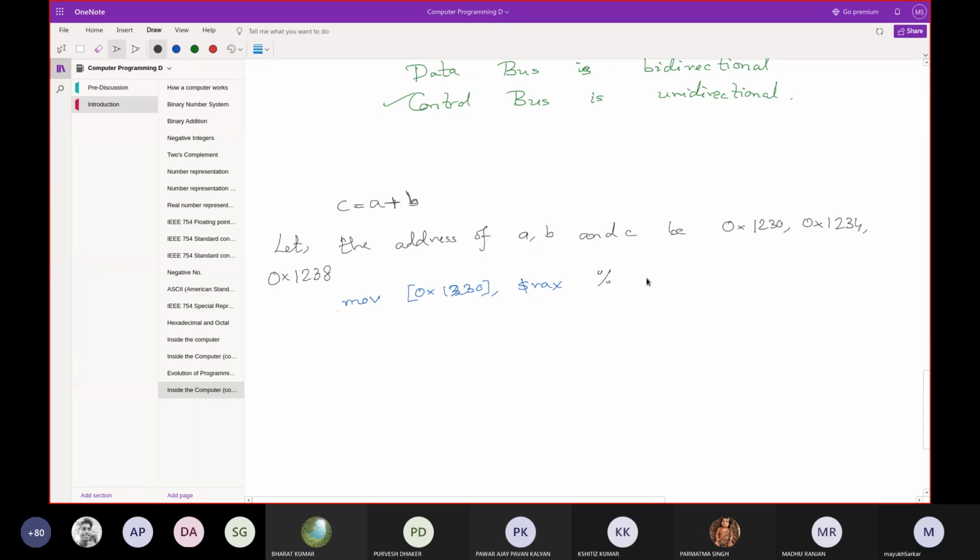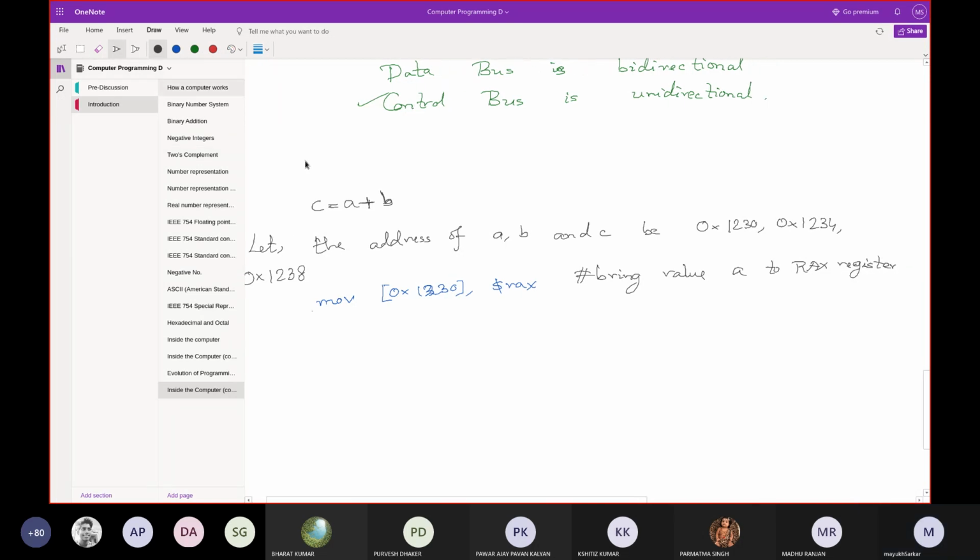So, bring value A to RAX register. I'm considering this as a comment. In fact, this is not a comment; the hash is used in GNU assembly. Bring value A to RAX register.